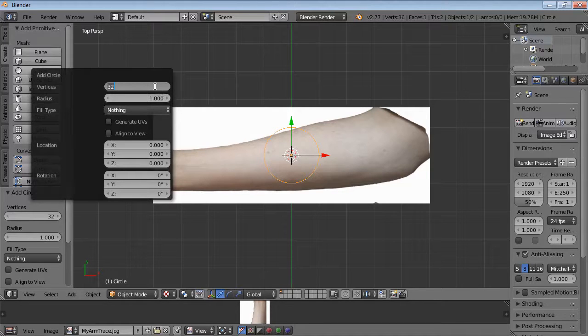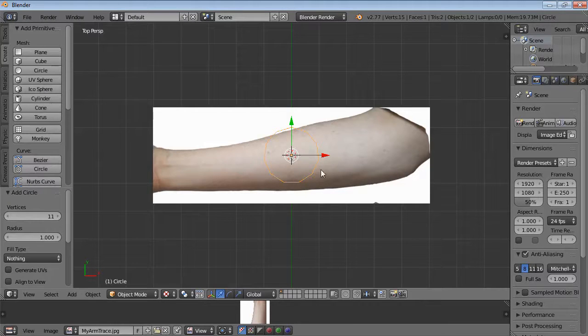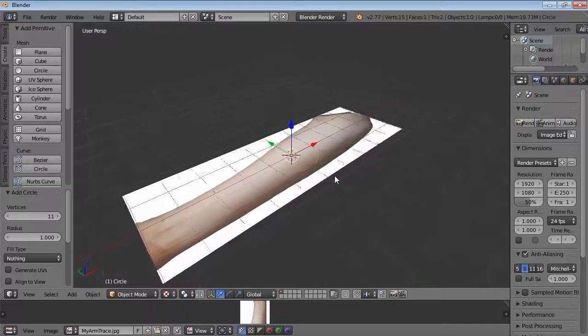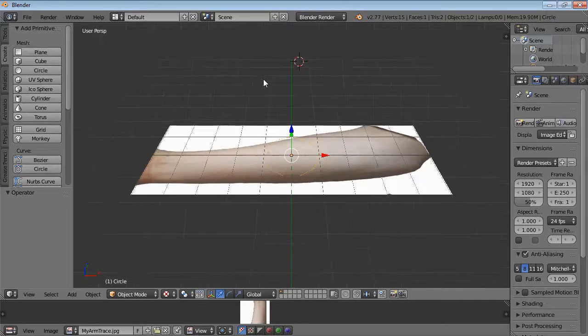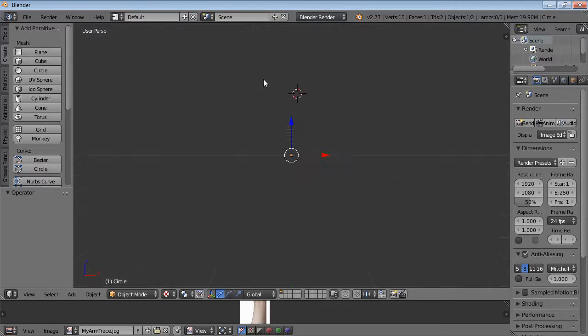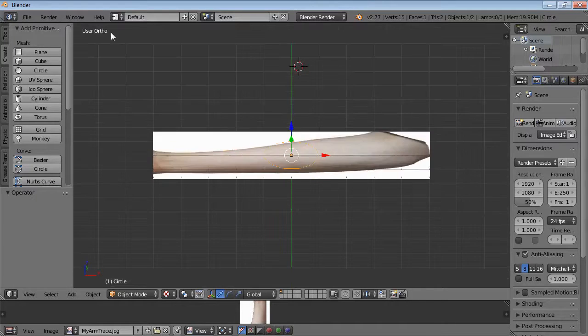If you press F6 immediately after creating something, you get some fine adjustments. So 32 vertices is too many. So just drop that down to 11. You can see it's become less refined. So in AR, because it's running on a tablet device in real time, you don't want it as high resolution as you might be if you were rendering it. Okay.